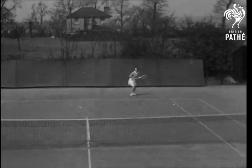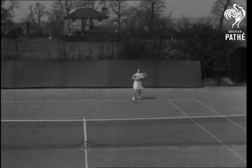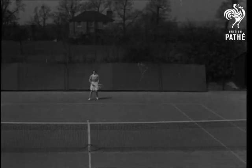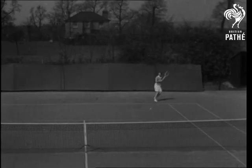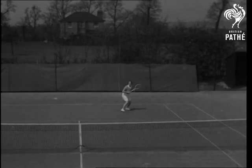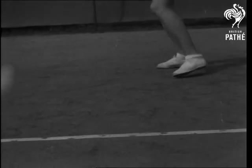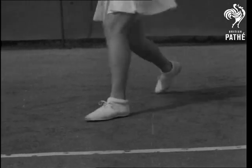Watch how Dorothy Round anticipates each stroke, how the moment she's finished one, she's getting ready for the next. That's why it's impossible to catch her out of position. She's getting back to the center, into position again. Now she's coming up and back again. And watch that lightning footwork in close-up. These pictures are not just posed, they were taken while she was actually sending flashing backhand and forehand drives down the sideline.